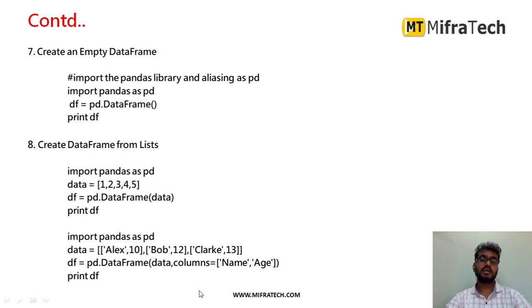So let's see about a data frame. As I told, the second data structure provided by pandas is the data frame. It is two-dimensional, a combination of rows and columns. So how to create an empty data frame? As I told before, for any tasks related to pandas, first we have to import the library.